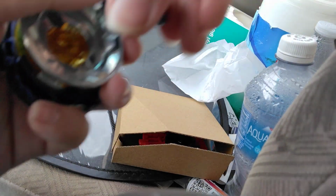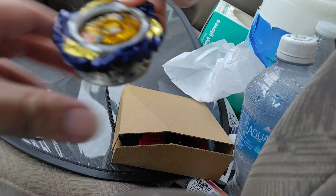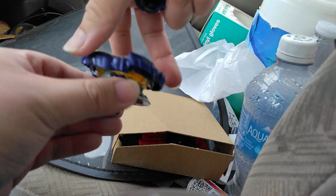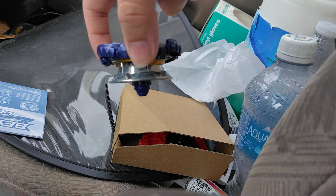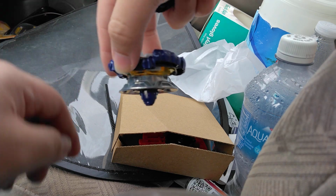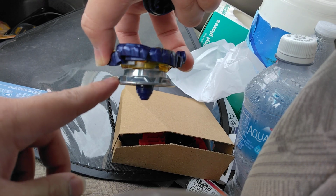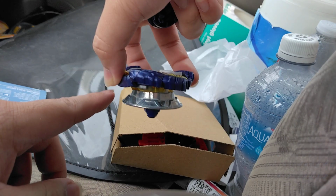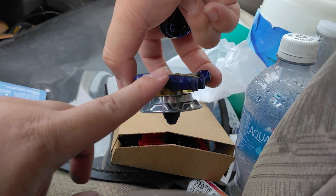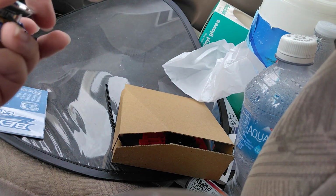Now let's go ahead and put it into the other mode, the other performance tip, balance mode. So this is high balance mode. Now I don't want you guys to be deceived by this high balance mode, quote unquote, because since you're taking off this performance tip, it's making the Beyblade a little bit shorter, so it kind of offsets the high mode right here with the gap. So if you're battling against somebody who is using regular low mode with their performance tip on, your blade will actually make contact with theirs because you guys are now the same height. So just be mindful of that.